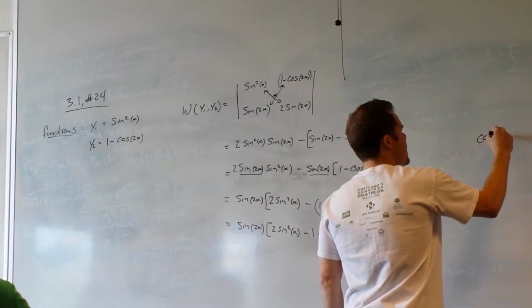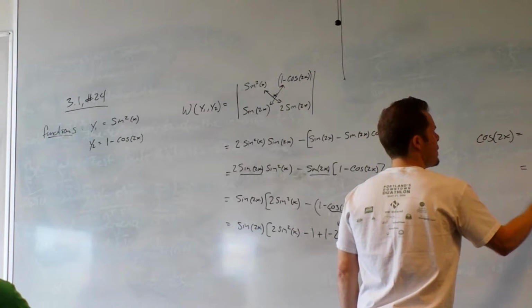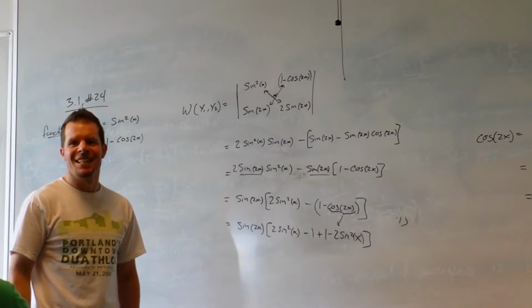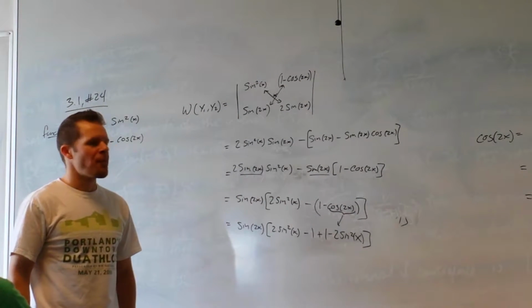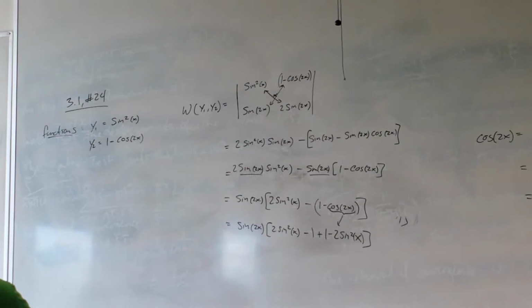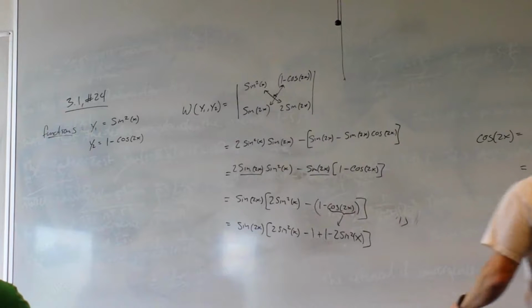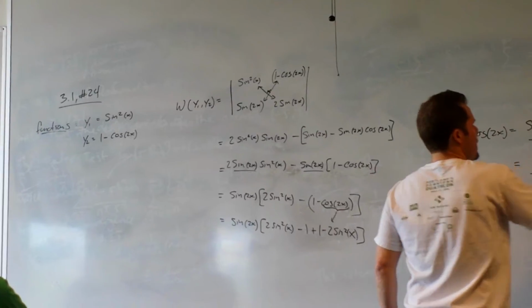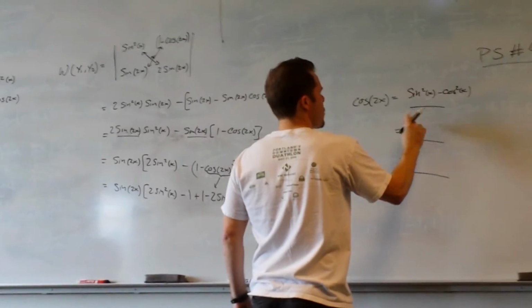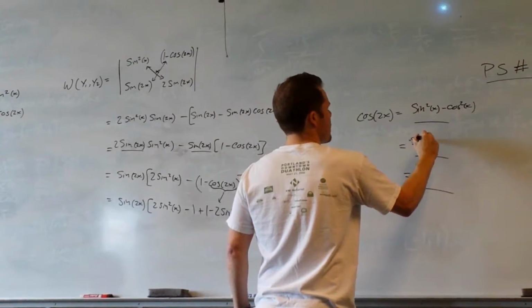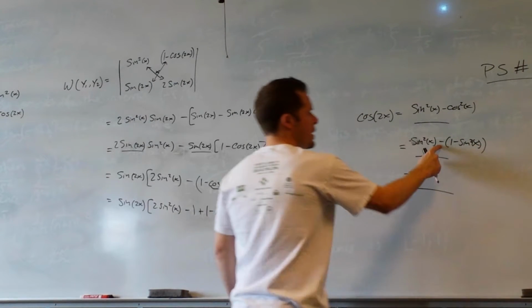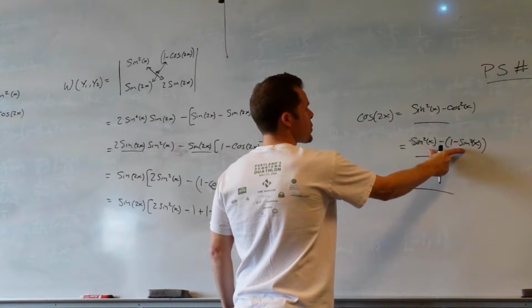Cosine 2x has 3 identities. How did we find that? Going on the internet. Help us, Google. From one of them, you can get the other 2. It's just the double angle. It is sine squared minus cosine squared. That's one I'm pretty sure about. Sine squared minus cosine squared, and 2 cosine squared minus 1. And then if I replace cosine squared with 1 minus sine squared, I get 2 minus 2 sine squared minus 1? Yep.